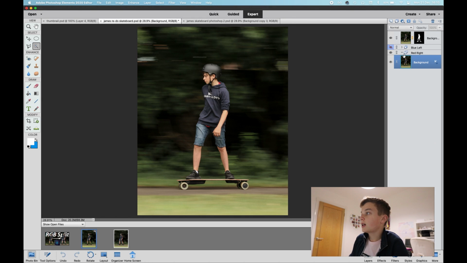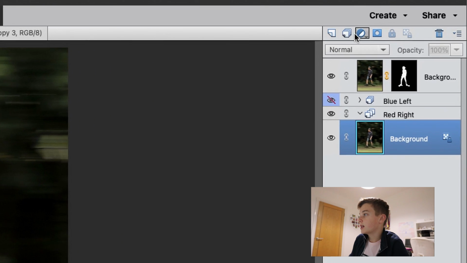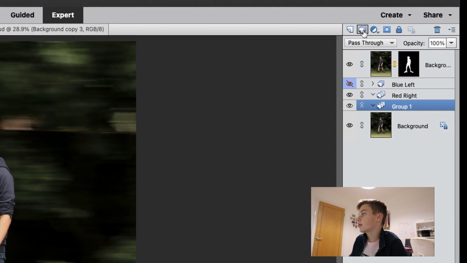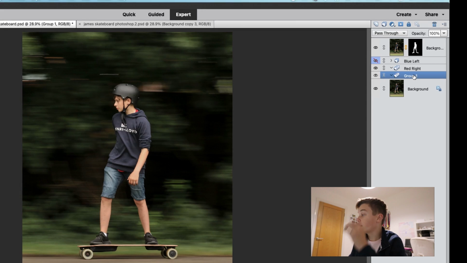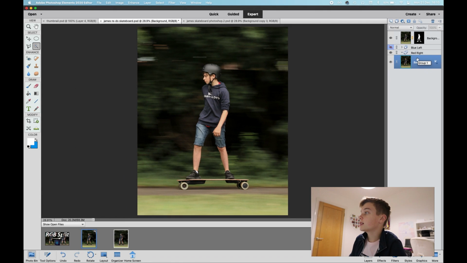So as you can see, I've made a group. To make a group, just hit this button here, the group button, that creates a new group. As you can see, I've already done my blue one, which is highlighted blue, and I've called it left because my blue is on the left of my person. And then to make the red, I like to colour code it a bit. To make that red, click that layer, go down to red, and so now you've separated it by colour coding it.